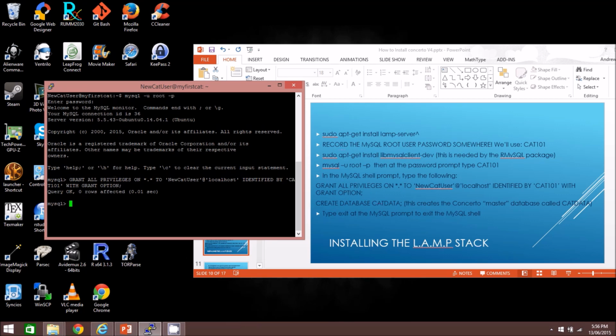And as you can see, the query has executed properly and has been accepted. So now we go on to create the master database that Concerto requires. And in this case, we'll call it cat data.